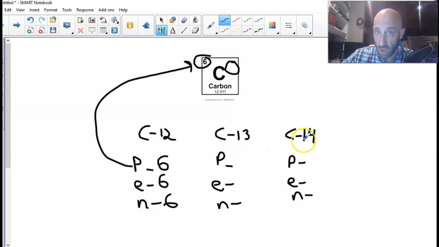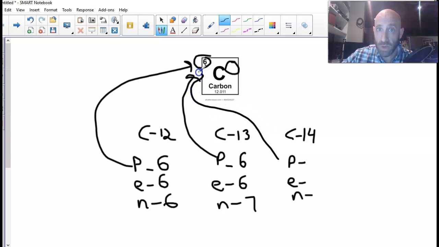Well, now let's look at the 2 isotopes of carbon. Carbon 13, protons never change, so that's not going to be any different. There's still no charge on it, so that's not going to be any different. That's also going to be 6. So the only difference here is now instead of it being 12, the atomic mass is 13. So 13 minus 6 is actually going to be 7. Okay, so now there's 7 neutrons in carbon 13. And then finally, carbon 14 is going to have the same scenario. The protons are always equal to the atomic number. There is no charge on it still, so that's going to be 6. And then finally, our atomic mass now is 14. So 14 minus 6 is going to be 8.